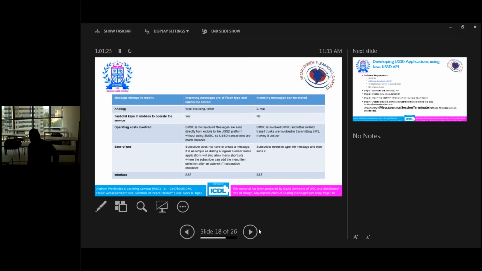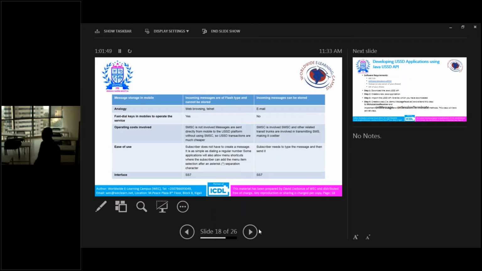Ease of use. For USSD, the subscriber does not need to create a message. It is as simple as dialing a regular number. Some applications will also allow menu shortcuts.